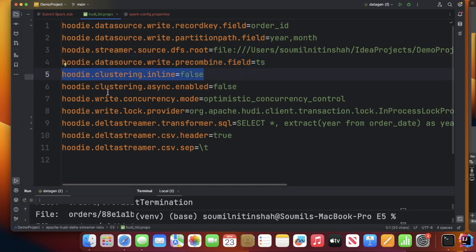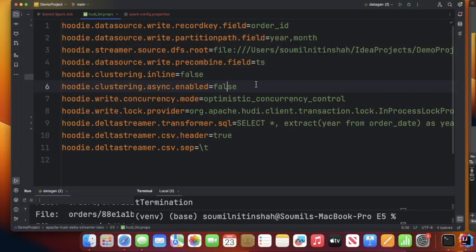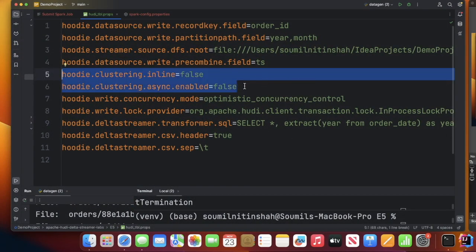Clustering is for the next lab, so I'm not going to cover that now, but I just have these settings here. We are going to do async clustering. When we are reading and writing data continuously, we could generate small files. Hudi has a feature where you can configure the file size, but I want to show you in the next lab. Now we have these small files, so let's use clustering to grab all these small files together into a bigger file. Again, that's for the next lab, but I just have the settings here.